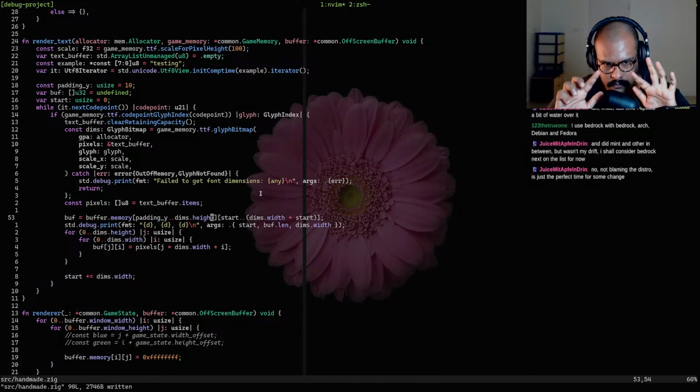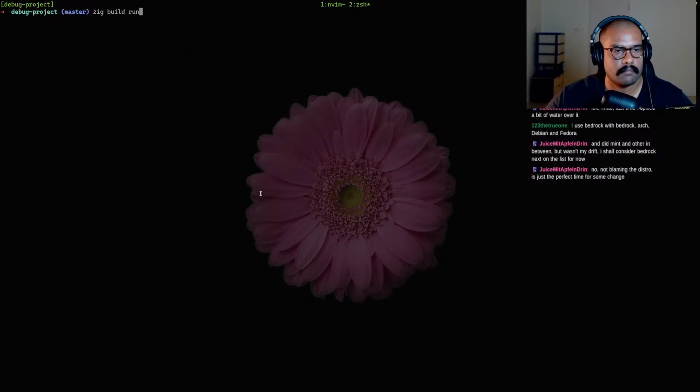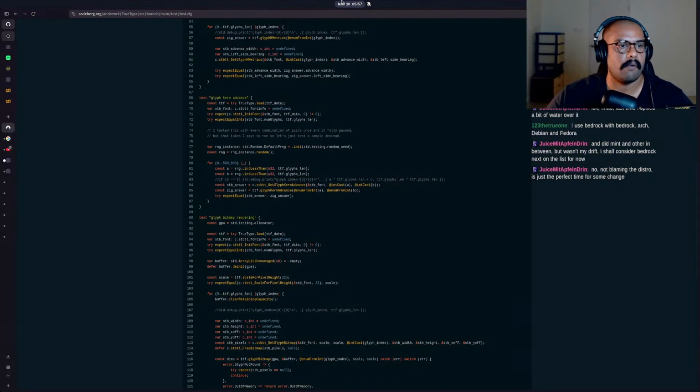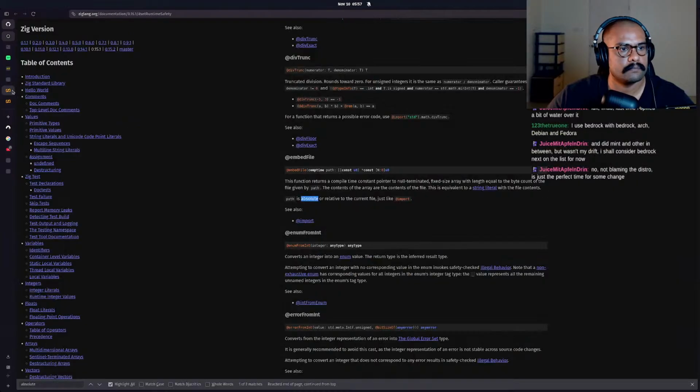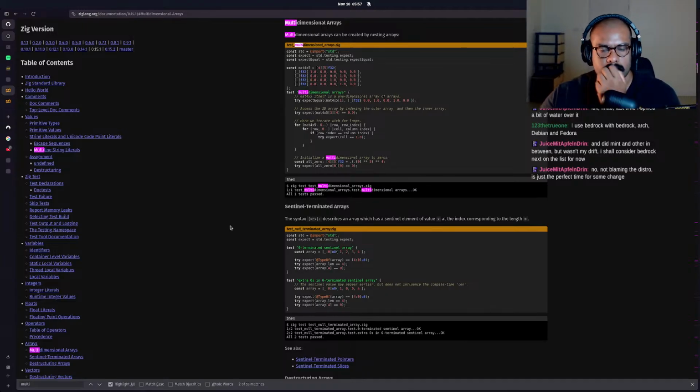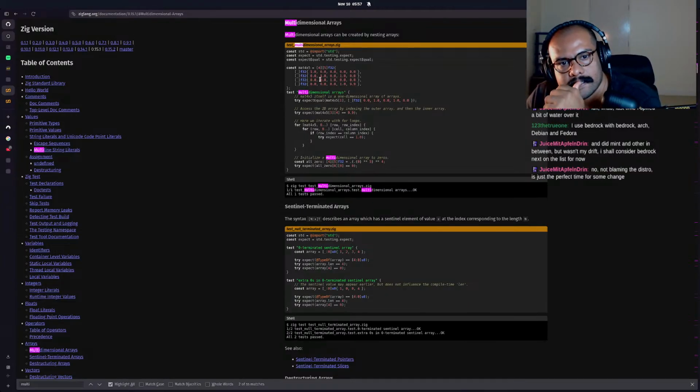Pointer to like a square. No, that doesn't work. Where's the documentation? Multi-dimensional. Here. That's an array.